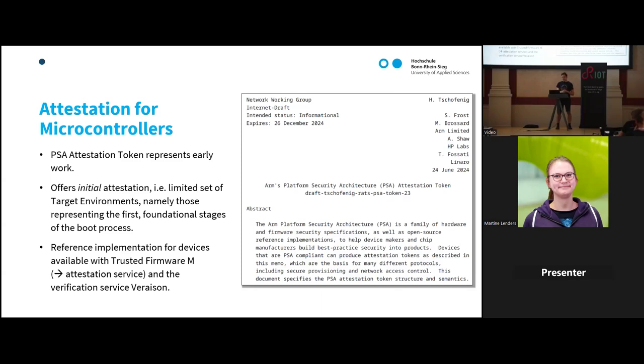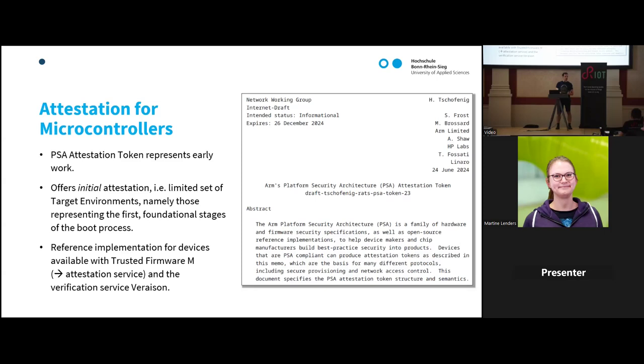And this specifically focused on what is called initial attestation. So everything that happens while you are booting the device, the first few stages of the process of starting the device. That work is not published as an RFC yet. It took a long time, lots of dependencies. You know how the standards process works, but it's very, very close. But it's just a starting point for what has come afterwards in terms of functionality, and I will talk about that in a few slides.